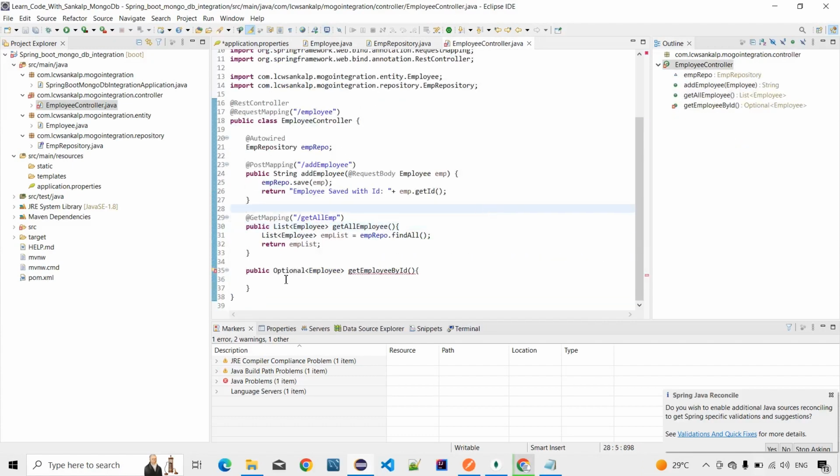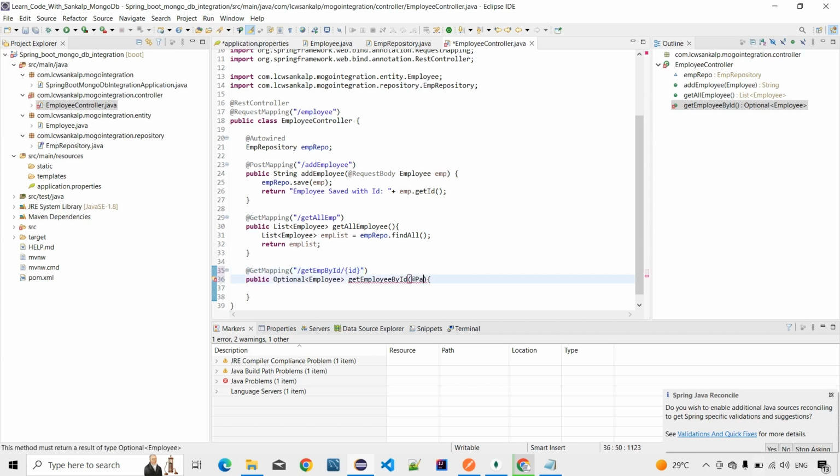Then here we get the employee by ID. Okay, then here we give the annotation @GetMapping, and here we give getEmpById, and here we give curly braces with id. Okay, and here we give the annotation @PathVariable. Okay, and here we give int id, and here you can pass the id.